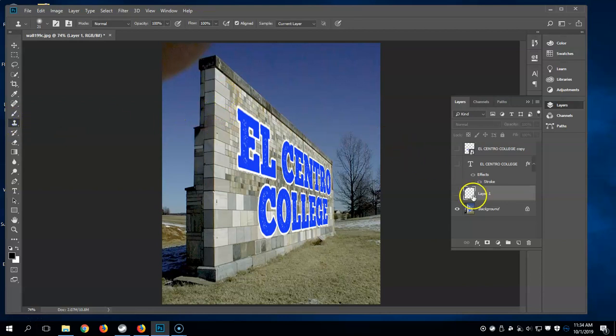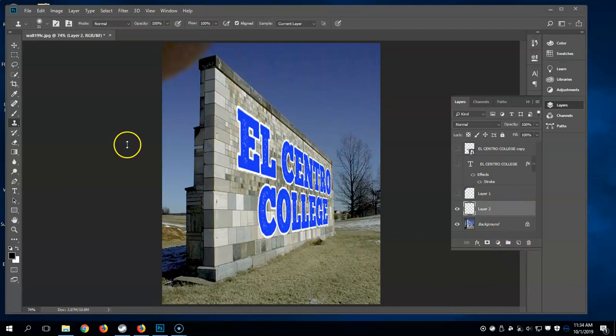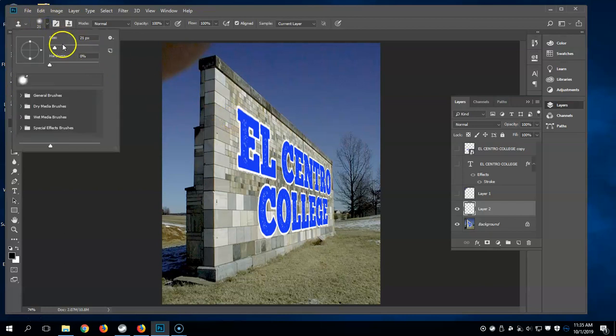And just like I did with the eraser, and you can do with any brush, you can change the brush size. I'm going to make sure I'm on the background, and I'm going to create a new layer on top of that. You could have gone to the layer menu, say layer, new layer, but I just clicked on the icon up here for new layer. I am now going to play with the brush size. Right now it's at 21. If I click on the caret, I see that I can go up maybe a little bit higher. 50 pixels seems fine, and hardness is at 0%. I'm going to harden it up a little bit, I don't know, somewhere in the 40s perhaps.